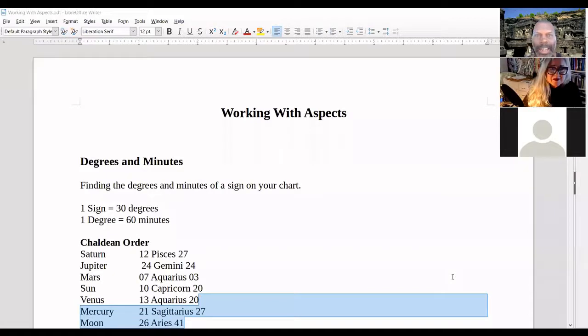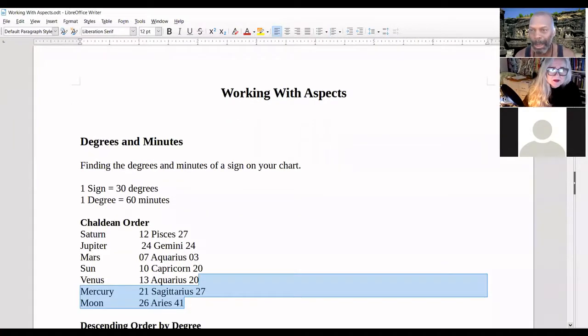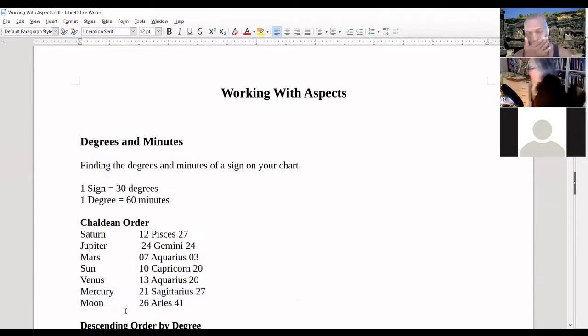All right. So I realized that there were just a few ways that I could have made this a little bit more efficient. And so what I want you to do is take a pencil and paper, and I want you to list the planets in the Chaldean order. So we've been talking about the Chaldean order on and off for the past few weeks. It's slowest to fastest. And so just like I have here, you're going to put Saturn, then Jupiter, Mars, Sun, Venus, Mercury, and Moon. So start with that.